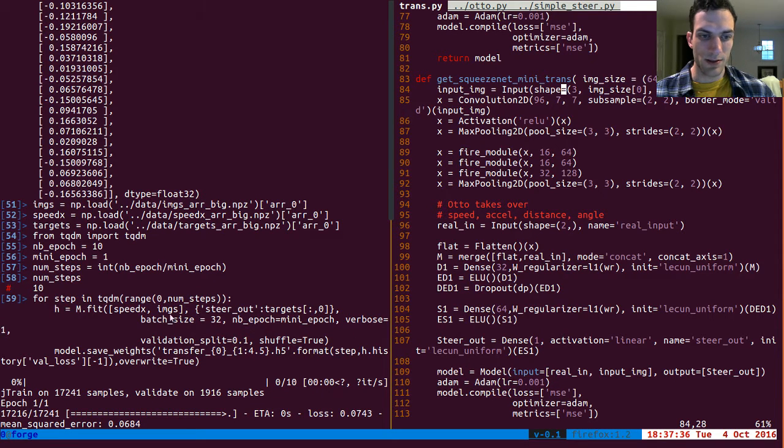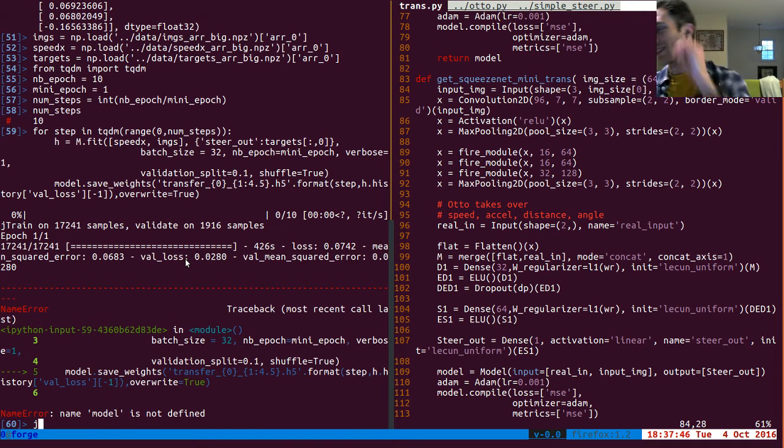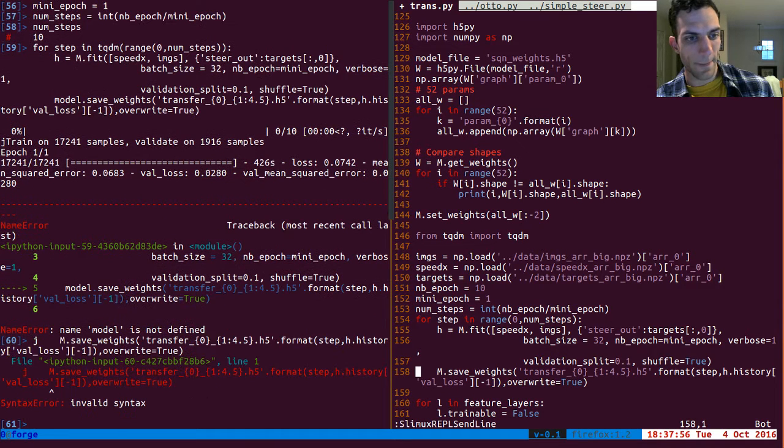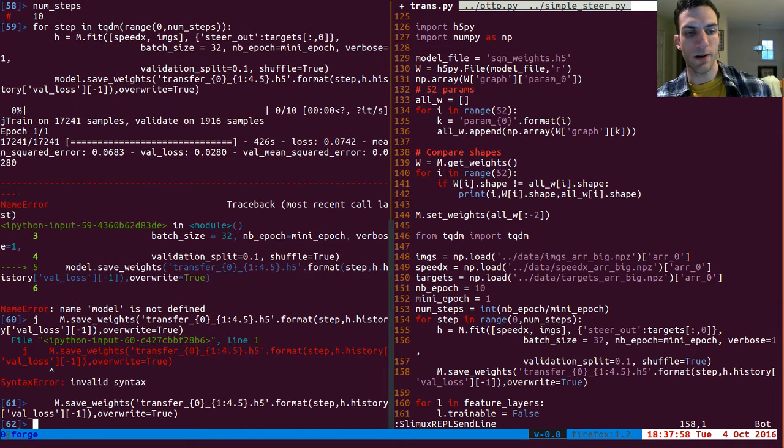Could be trouble. It's got to compute now the validation accuracies and everything, which is 10% of the data. So that's going to take 10% of the time. It took 5 minutes, so that's another 30 seconds. Name model is not defined. What? Oh, well, that's because it's called ham. There we go.